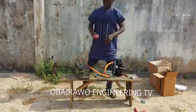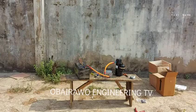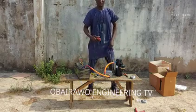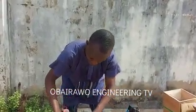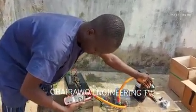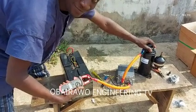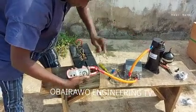Now let us check the current consumption. We are going to check the current draw. At the moment, it is running without load. We are going to see the current consumed when it is not on load, and we are going to use our hand to block the pressure tube to make it react like it is on load, to also see the current it is going to consume. So at the moment it consumes 6 amps when we did not block the tube. As we block the tube, it jumped to 8 to 10 amps. That is how it is going to consume power on load, which means it is going to consume a maximum of 10 amps on load.